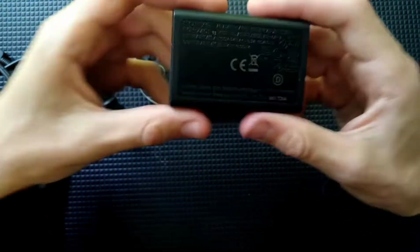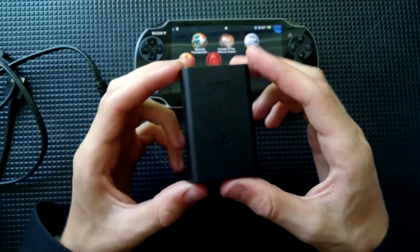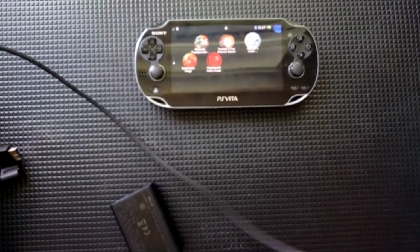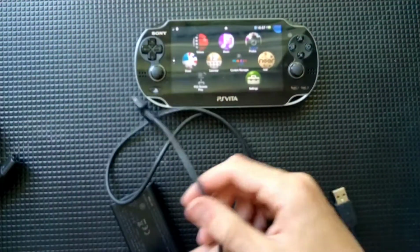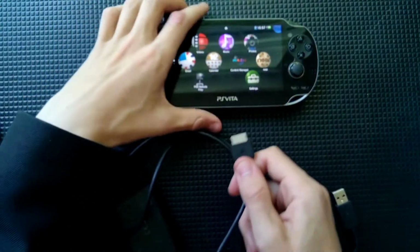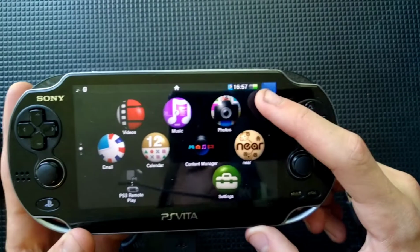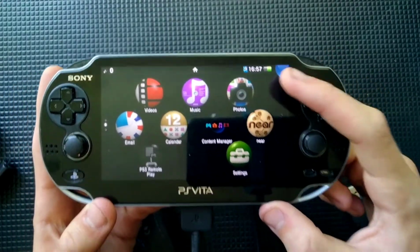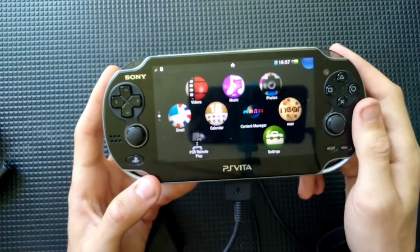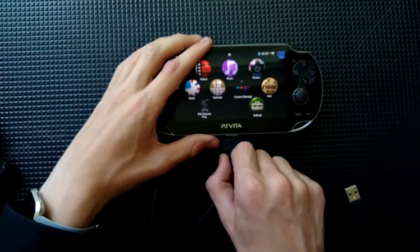Now, it doesn't look bad or anything. It feels a bit cheap and nasty. But it does have a logo on it, PlayStation. So, you've got the PlayStation, you got the Sony. And this is where your USB cable goes in. And it's quite a long cable. It's not a short one. And it always has this at the end of it. You have a little logo on, so that tells you which way to plug it in. So you actually plug it in this way. And it obviously won't show you at the moment, but in this little corner up here, where you've got the screen, or should I say the battery, it will show you a little lightning bolt, and that tells you when it's charging or not. So that's a nice touch to the console.